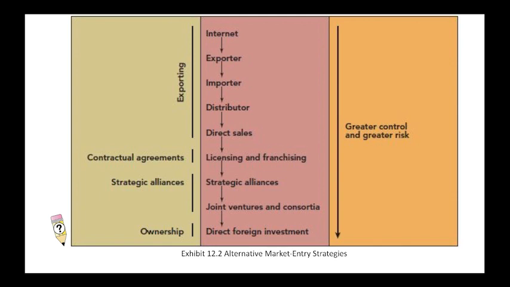This is a chart from the text. And really, in the center, you see internet at the top, direct foreign investment at the bottom. As you go through these stages, right at the top, you have the least risk, least control. So if you sell something on the internet, you have very little control about how it's delivered. Whatever the postal situation is in the target market, that's how stuff is going to show up. At the bottom, direct foreign investment, you go to the country, you build a factory, you buy or lease store space, you do tenant improvement, so everything looks and feels the way you want it to look. But if something goes wrong, your investment is at risk. So the lightest risk is at the top, greatest risk at the bottom, also the greatest control.